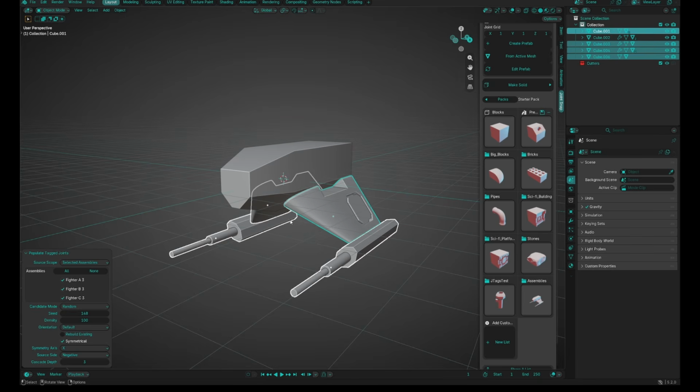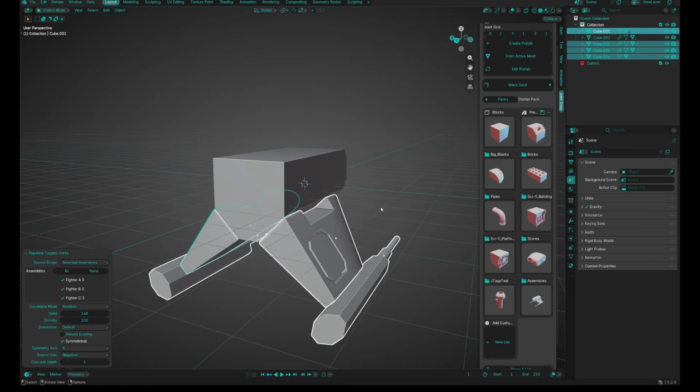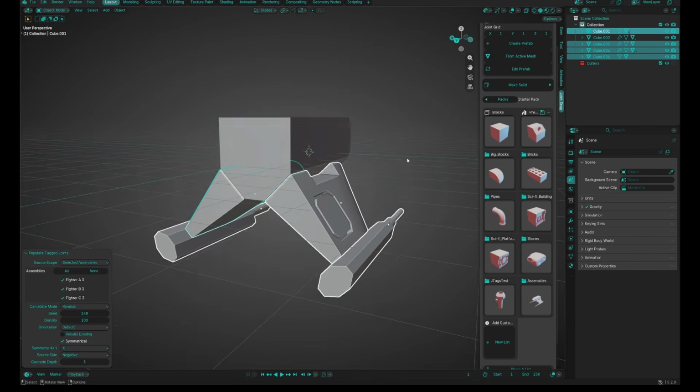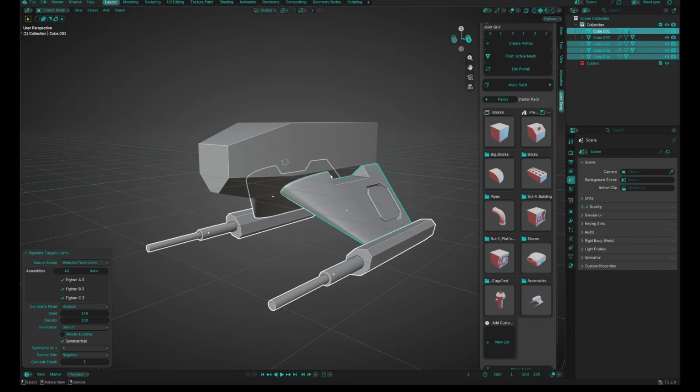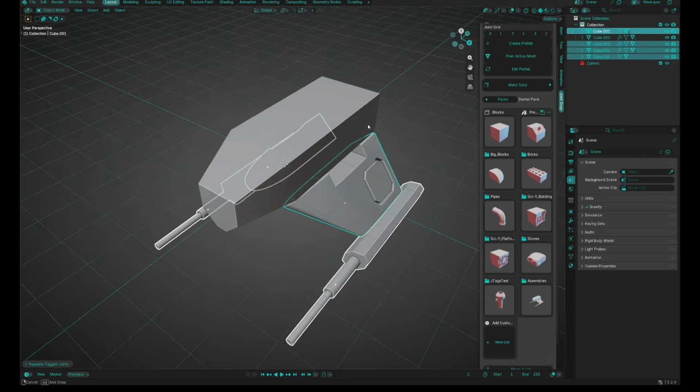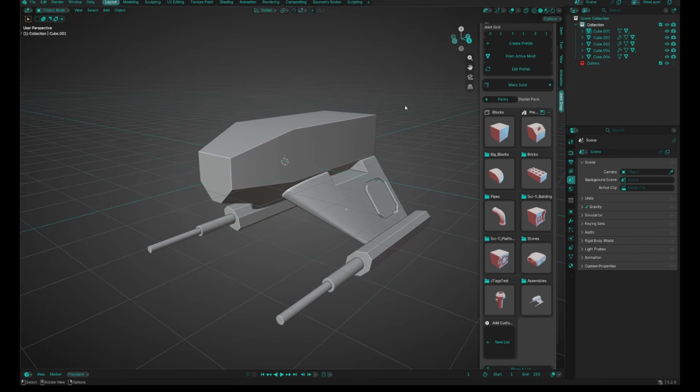You don't have to merge the object together and symmetrize it or anything like that. It'll just use the parts that you've made for symmetry. It automatically looks at the other side, and it knows that that branch is a symmetrical branch. So I encourage you to play around with this. It's working really well for these fighter spaceships. We might run into some edge cases, but it's a very fast workflow.